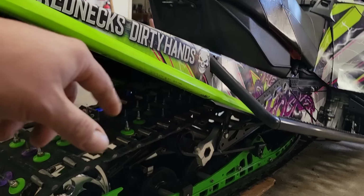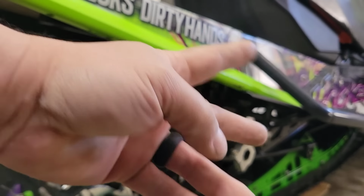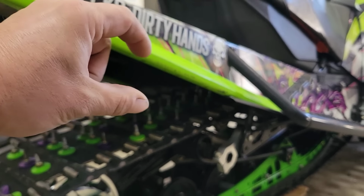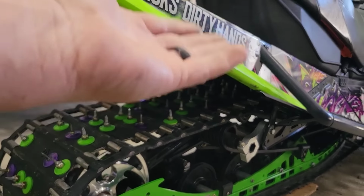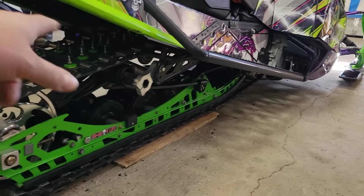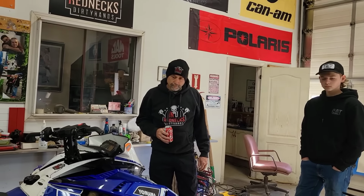Had the shaft going through with those two tiny little wheels, so I just pulled the shaft out, cut it down. It was a little bit longer, and then I just machined it down so I could slide the wheels into the center of the track. So we're riding in the grooves there, and now it holds it up just enough. And then when the weight goes down on this and it's under load, the top of that track isn't touching anything anyway. So we should be free and clear, Jim.